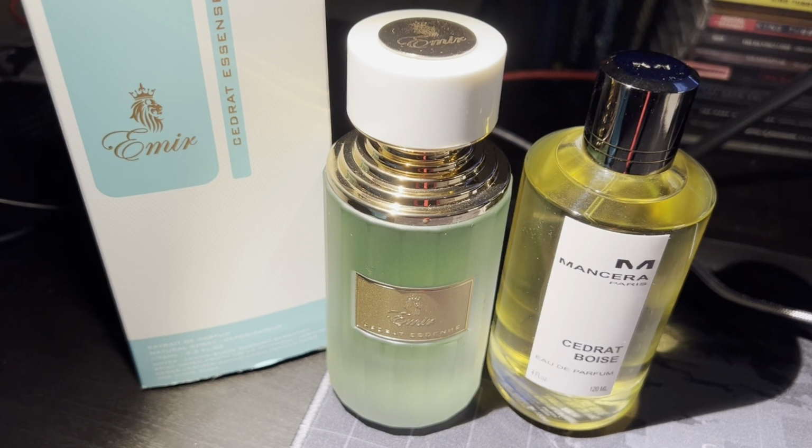I think these Paris Corner fragrances, I have a few of them. Paris Corner is a Middle Eastern clone house. And if you know anything about those, I've talked about a lot of those on this channel. They try to mimic the quote unquote real deal as close as possible. And sometimes they outshine the real deal. These fragrances a lot of times aren't exact. Sometimes they are. But even on the ones that aren't exact, they're still good, because the quality is high. I don't like everything, but I've kind of been smitten with these Middle Eastern houses because they do good work. I mean, it's not even debatable.